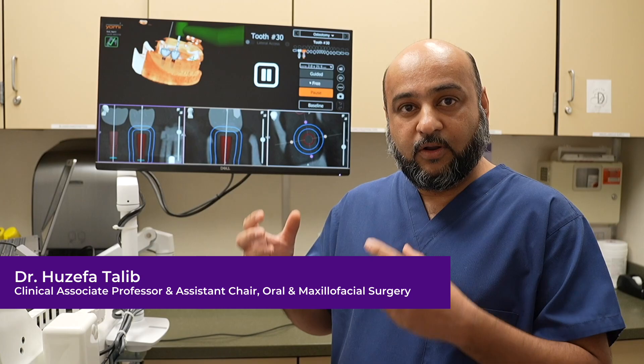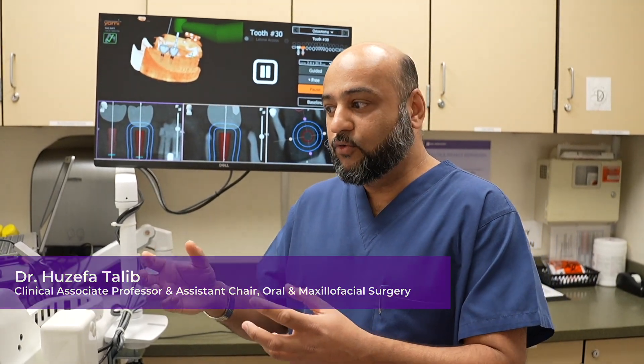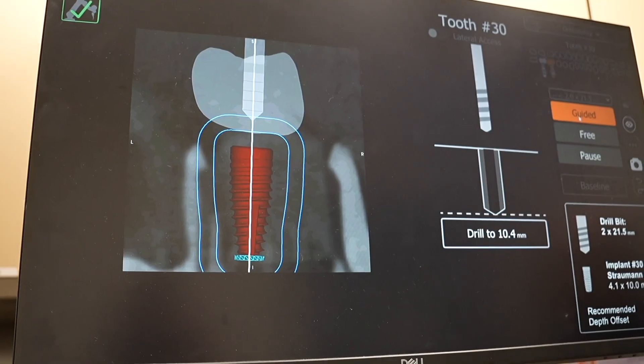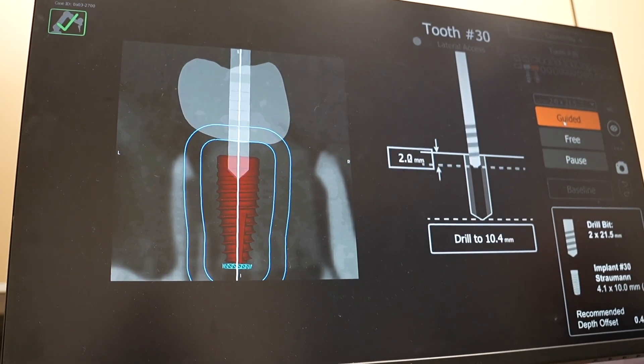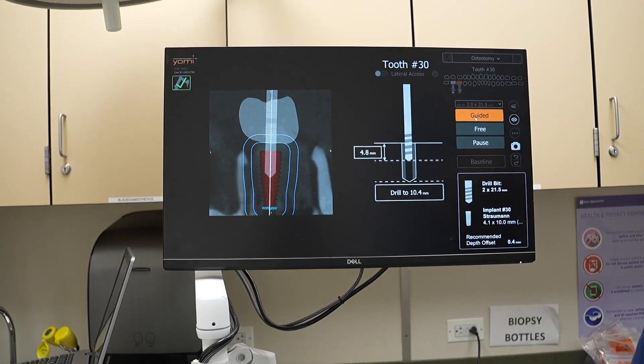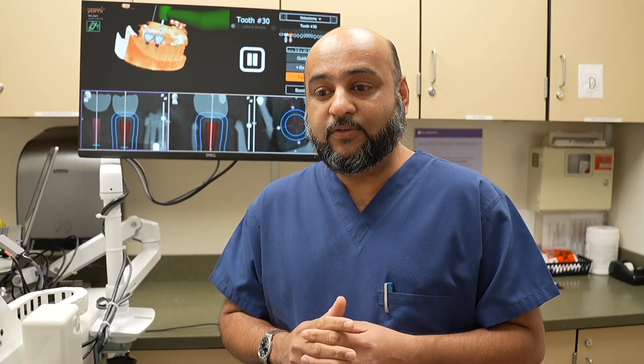And on top of that, we want to teach this to everyone. We are actually plotting a patient from the real world into the virtual world and using the guidance system that is built into that to precisely locate where the implant is going to be placed at the right angulation and the right depth. There's no magic here, it is pure science. If I were to sum it up in one word, I think I would say that the experience that most students have is exhilarating.